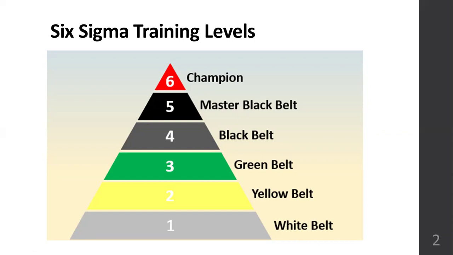Coming to the next stage, Six Sigma yellow belt. The yellow belt designation indicates an exposure to Six Sigma concepts that goes beyond the fundamentals provided for white belt. Yellow belts may have attended a training session over a day or two, at least a crash course. A crash course of Six Sigma was given to yellow belt people. White belt people have just seen a 1 hour lecture, or been to a 3 hour seminar or conference, a 1 hour presentation. That's it. But yellow belts have studied Six Sigma for 2 to 3 days. Maybe it was a 3 day workshop or conference somewhere. They have attended this conference and they have some in-depth knowledge about Six Sigma. So that is yellow belt.